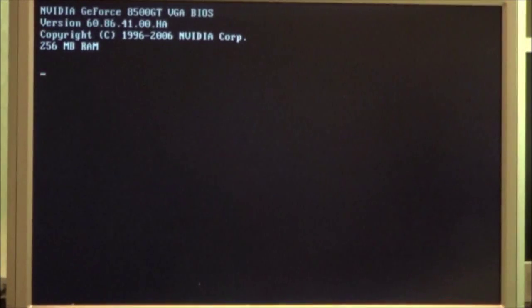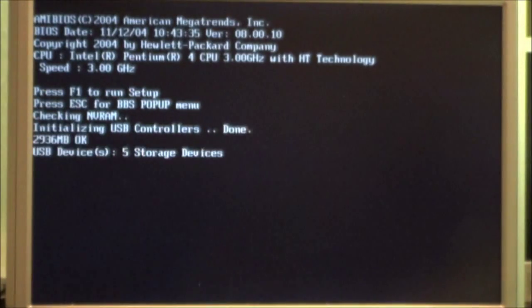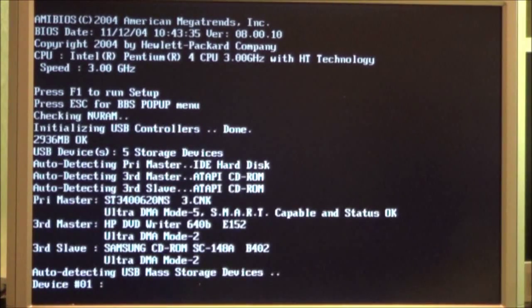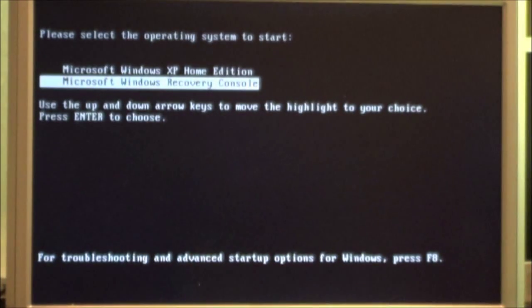Now when the screen goes blank, you'll notice that it'll pop up some numbers and information. You want to hold down the F8 key now. Now you may come across a window similar to this.